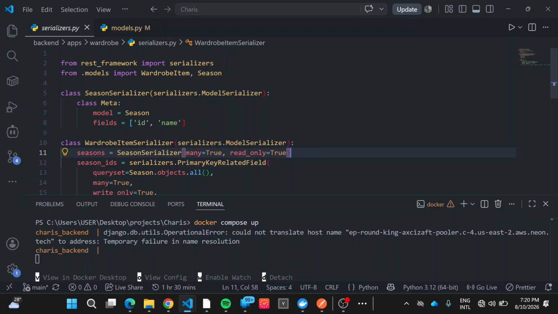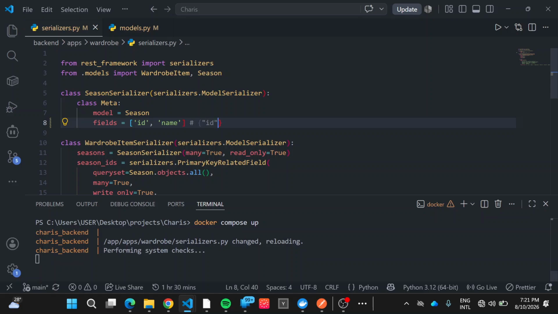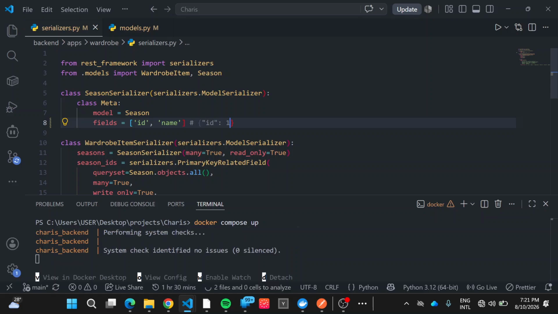Let's say, for example, it returns something like ID, where the ID is 1, and name is 4. Remember the season model can only have 4 things.